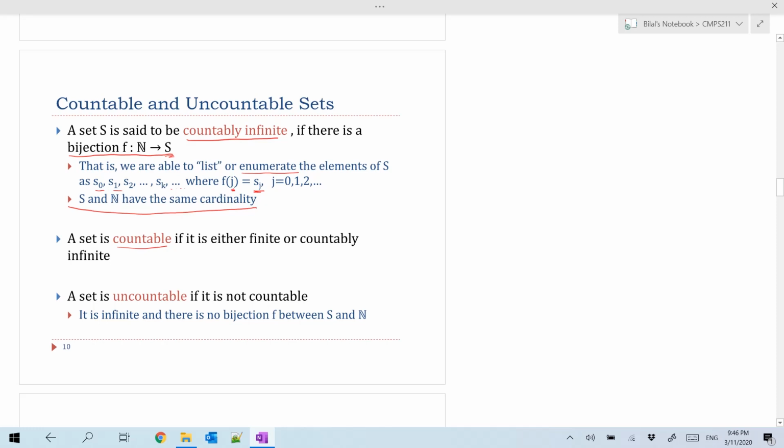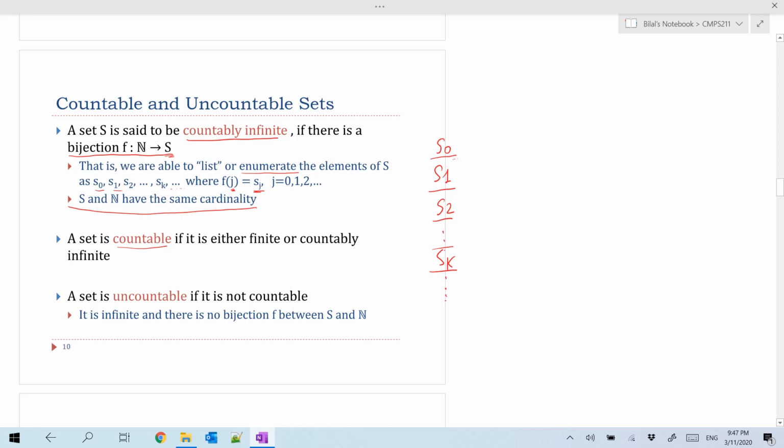Okay, so why is it countable, enumerable? Because between any two different elements, let's say between S0 and S1, there are no other elements in there. So you can talk about the first element of S, the second element of S, the third one, and you don't have anyone in between, and so on and so forth. And the kth one, like any Sk, and so on and so forth.